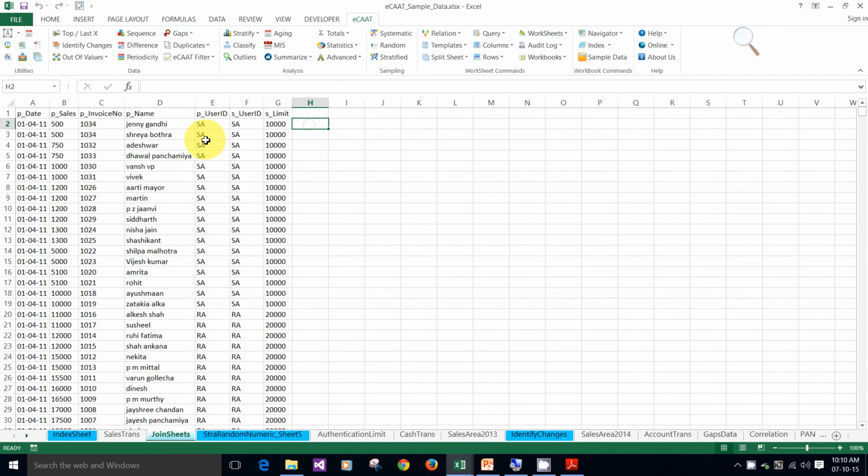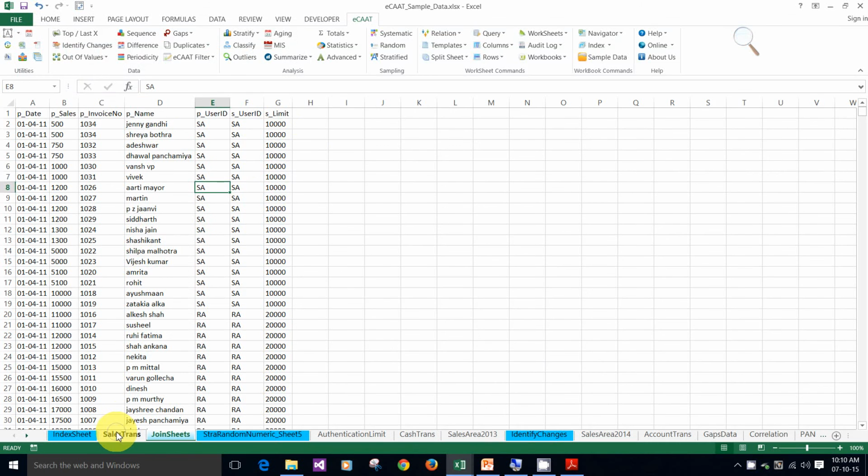I can use a simple function where I identify, let's say, the sales, which is B2, is greater than G2. So there is an issue in the sheet. We'll come to this later. So this is how we can do the analysis.